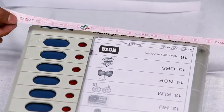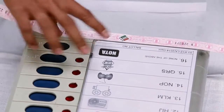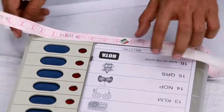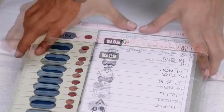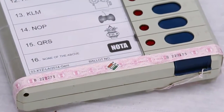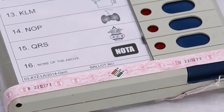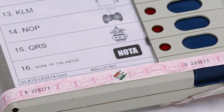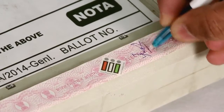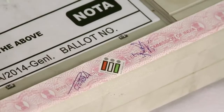After that, the BUs should be sealed with the pink paper seal having the unique ID supplied by the Nasik security press just below the 16th candidate, in such a way that the serial number, name and symbol of the candidates do not get covered with it. This seal is to ensure that no one can access the internal parts of the BU without breaking the pink paper seal. The engineers from the manufacturers as well as the candidates or their representatives will put their signatures on this pink slip.